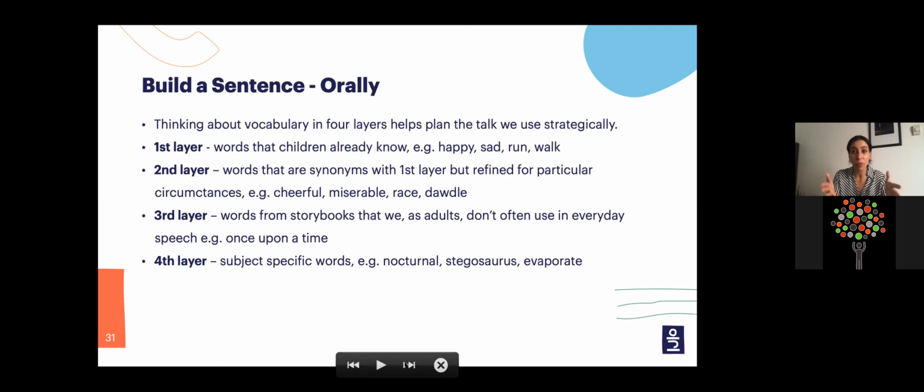Now remember, you are a walking thesaurus, basically. So don't hold back. It's not, you know, a word of the week, for example. Drip feed it as much as you can, because especially at this age, they soak it up. So instead of saying happy, maybe you're saying cheerful. Instead of saying, oh, are we feeling a bit sad? Oh, you look a little bit miserable. So getting that language out of them.